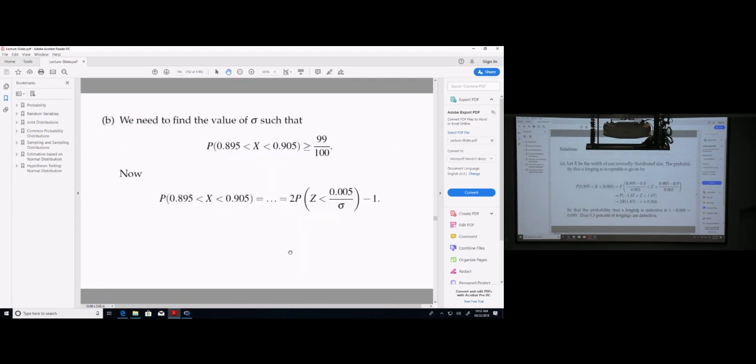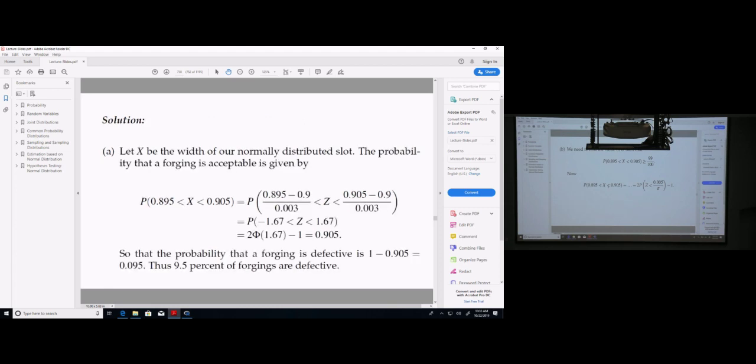manufacturing problem. So what the question is asking is, instead of sigma being given as plus or minus 0.005, now I have an unknown value sigma, and this is the acceptable unit. So the defective percentage is less than 1%, meaning that the acceptable percentage should be at least 99%. They are equivalent statements. And you repeat the same calculations as before. This would be a good exercise.